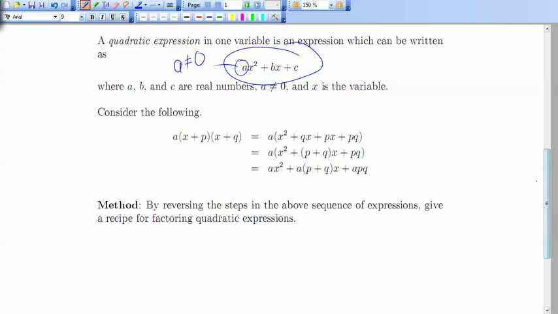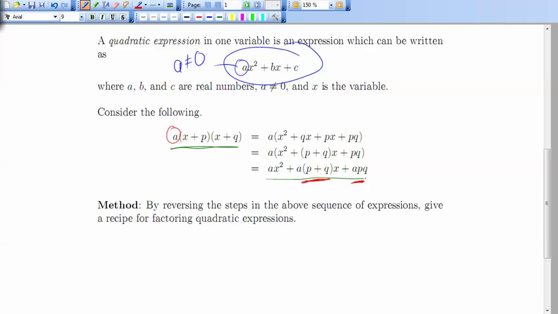Now, if we think about factoring, the opposite of factoring is expanding. So if we take a look at this expression on the left here, and we expand it all out, we get this expression here on the right. Now, if we look very carefully at what happened in that process, we see that the a out front of the expression on the left was, of course, distributed in every term. And once we factor out the a from the linear term, we're left with p plus q. And what we're left with when we factor the a out of the constant term is p times q.